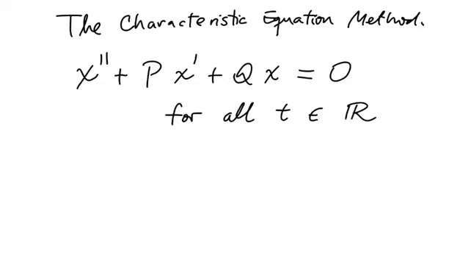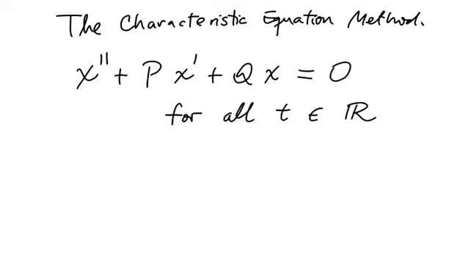consider the ODE as you can see it here, where x is the unknown, and you can see that capital P and capital Q are representing two constants. In general, these constants can be complex numbers, however, let us assume they are real.